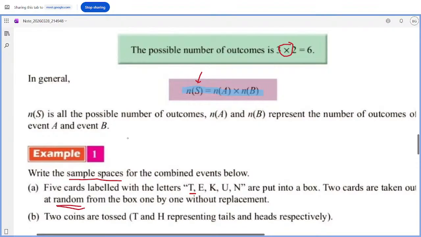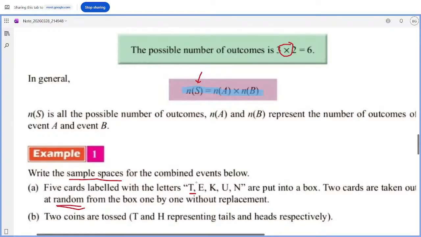This is another hot question for you guys to think. Why is the word random so important over there? Any idea? Shane and Alex? Okay, Alex, any idea? Okay, so basically, why must it be random? It is so that we ensure it is fair. Okay, there is no bias.